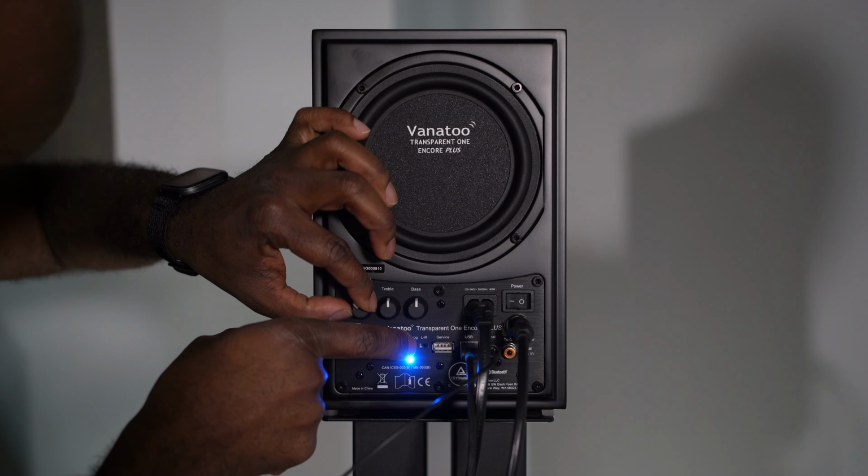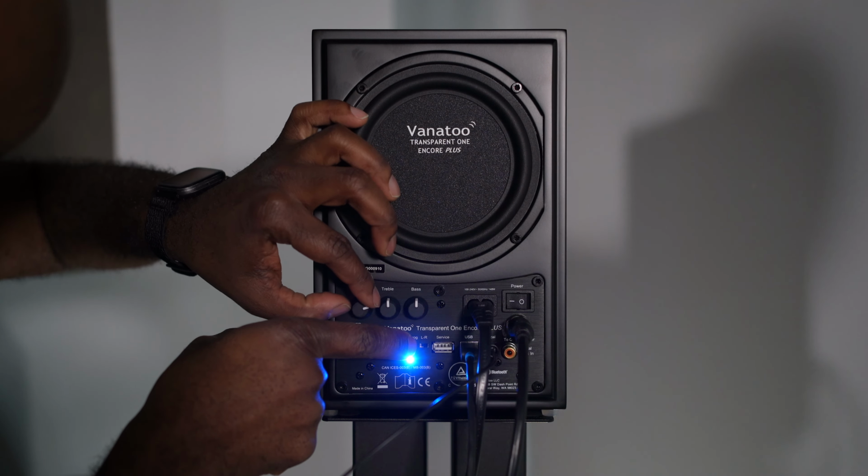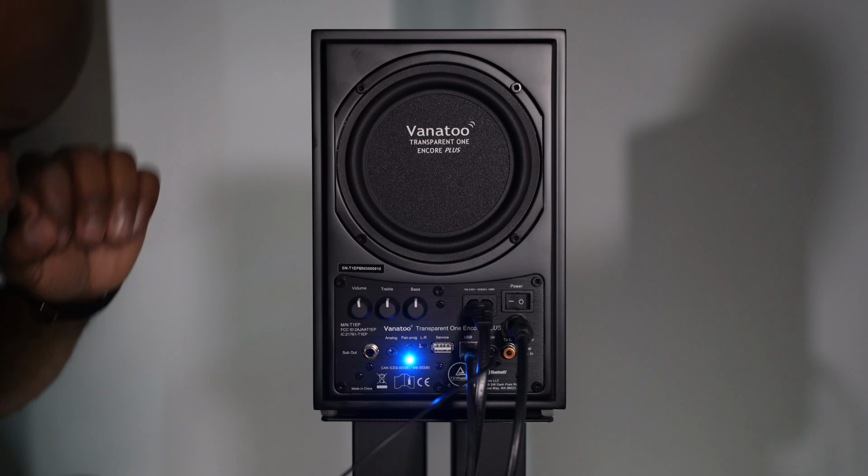There's also a left-right switch down here, which allows you to change the active or primary speaker to either your left or right speaker, depending on how close the nearest outlet is. And it does come with the interconnect cable. Now, this is the 10-foot version, but they also sell a 6-foot version, which would work better with a desk. But if you have them set up in a room, I would recommend going with the longer cable.